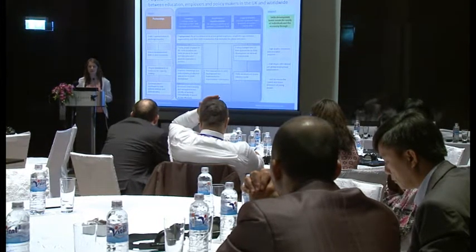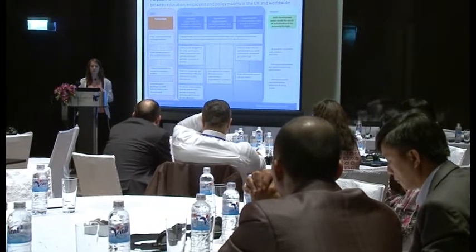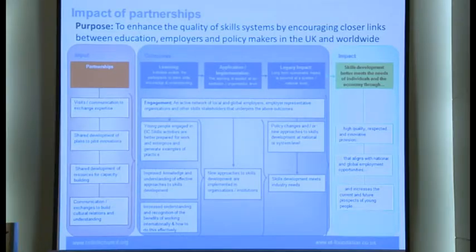So to give some examples of the sorts of things we want to see happening, this diagram splits things out into the inputs that we might put into a partnership, the outcomes that might come from those inputs, but then trying to encourage people to think about the impact that that has, which Neil spoke about yesterday as the downstream impact. So some of the things that partnerships might do: you might organise visits to exchange expertise or communication, setting up online platforms for communication and so on.